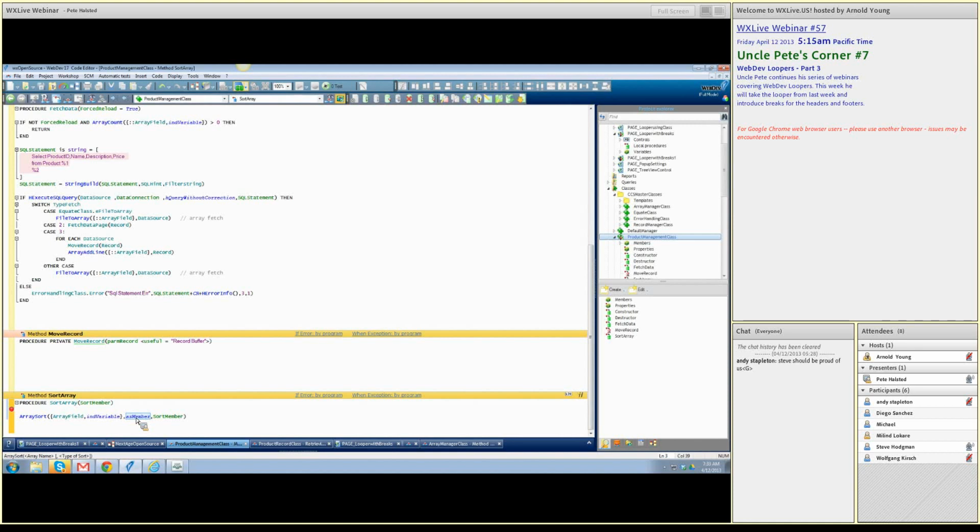Because we are sorting a structure or a class that is a complex element, we have to tell it we're sorting as member, which means we're going to sort on one of the pieces of that structure or class. And then the final thing is the value that we actually passed in, which is the name of the member that we're going to sort on.